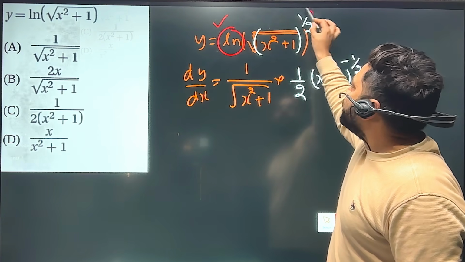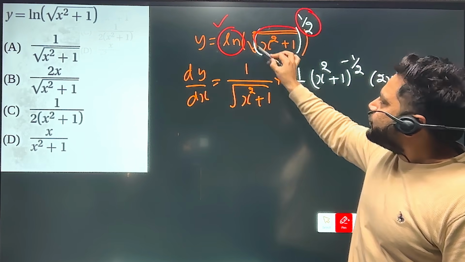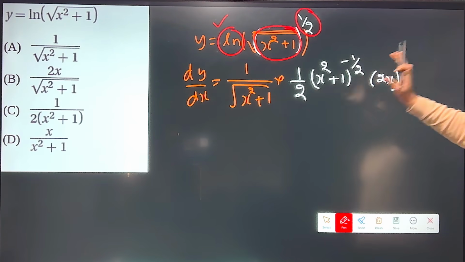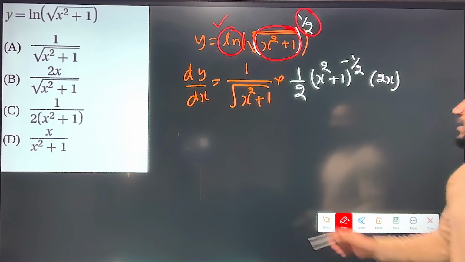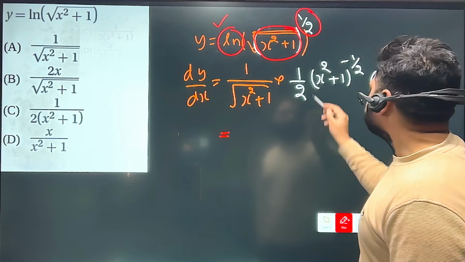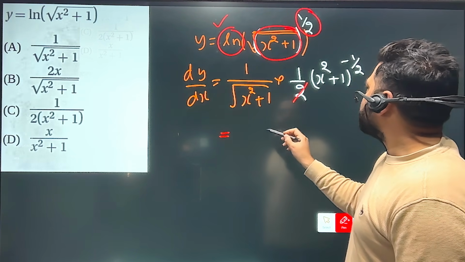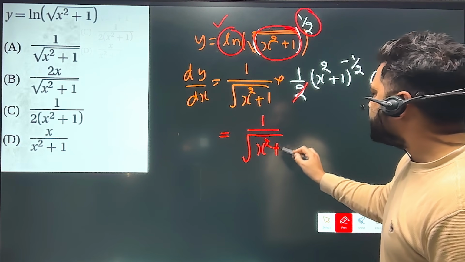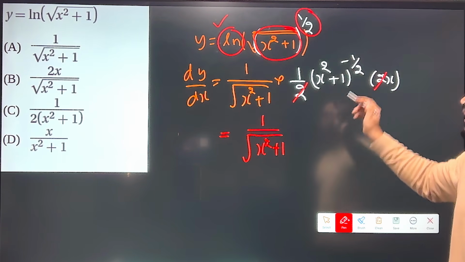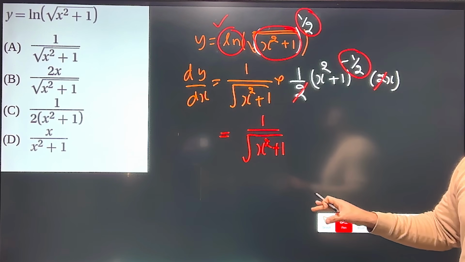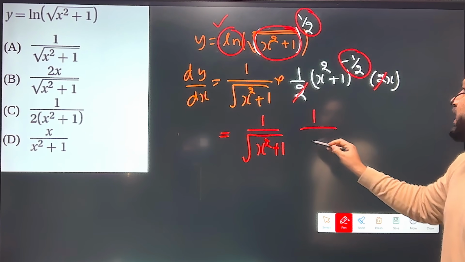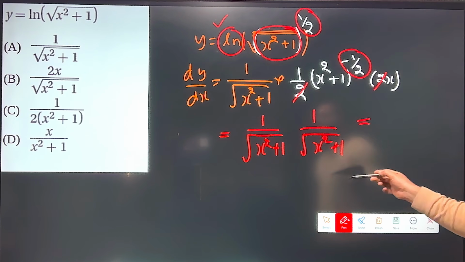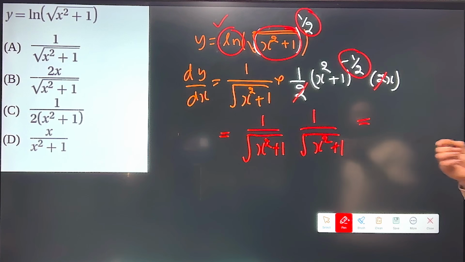Then we do the derivative of the power, and then we do the derivative of whatever is inside the bracket. So all these separate derivatives we have to do. Fine. So what will be our answer now? This 2 and 2 will cancel out, so it will be 1 upon under root x square plus 1, and this negative power will again come in the denominator and make it a positive power. So it again will be under root x square plus 1, and if you multiply these two, both of them are the same.